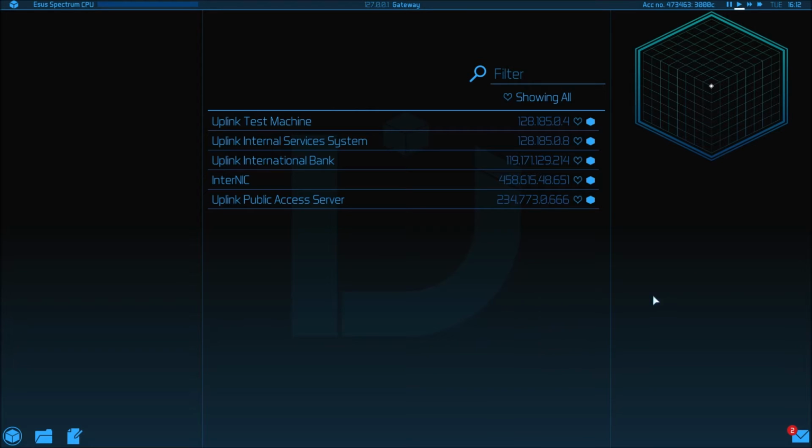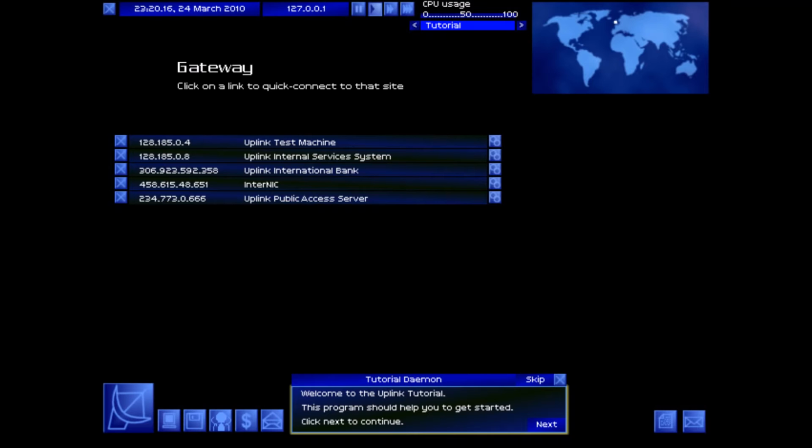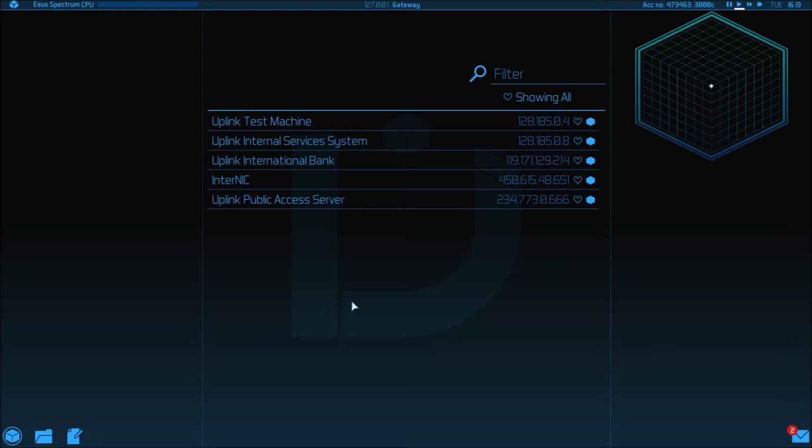I'm gonna take 5 seconds right now. I'm gonna throw up a picture of what the whole situation used to look like here, and as you can see, the difference is mind-blowing. So yes, this Uplink OS, definitely the graphical update that Uplink needed. So, that being said, let's move on to the actual tutorial mission, shall we?